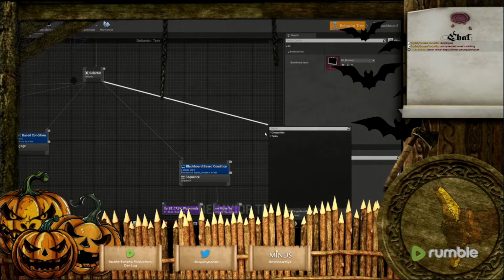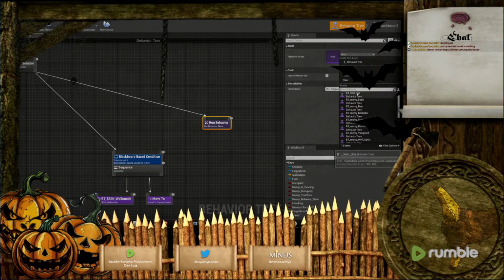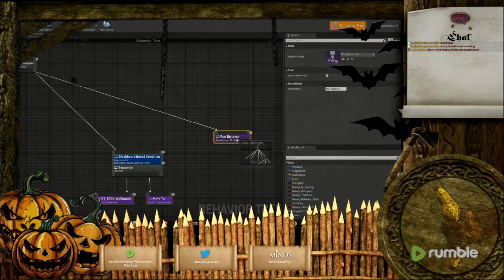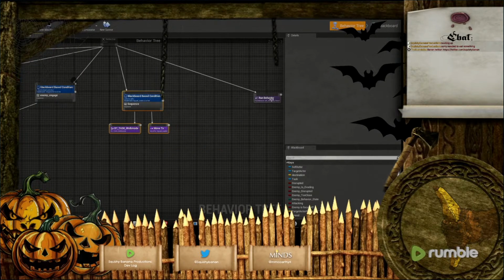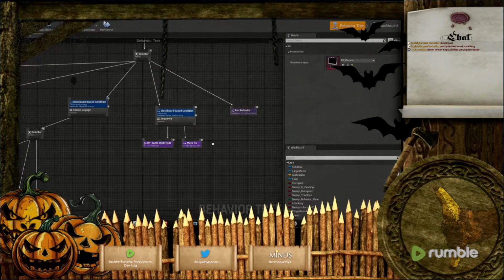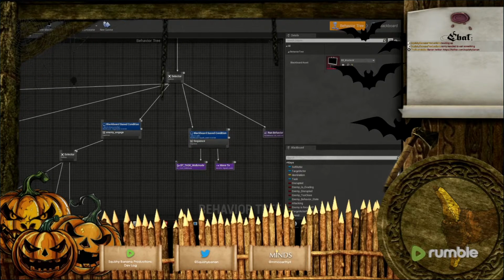And if for whatever reason it's not set, you can just run behavior and do patrol. Like that. Okay, so now we just have a little extra node in there that's basically going to say, hey, get this set up.